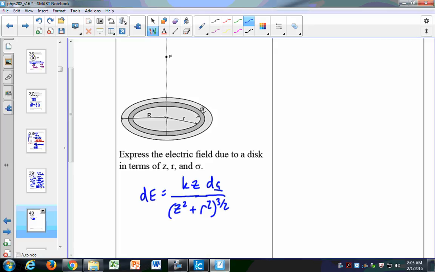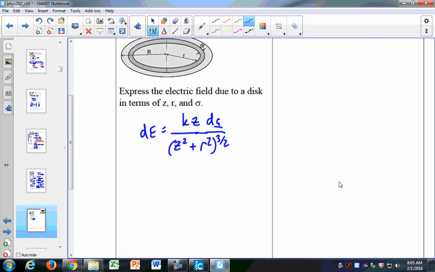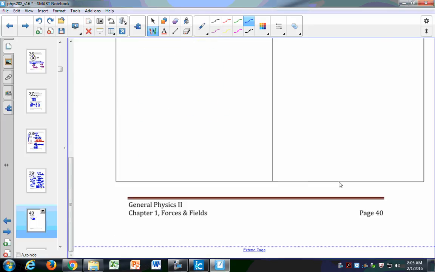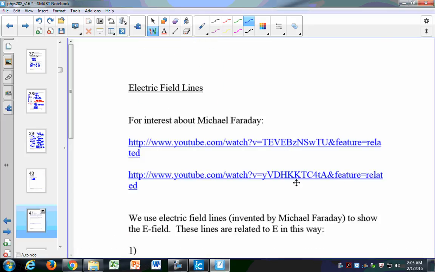There are tons of good websites that have these derivations. Hyperphysics, I think, has a good one. Just Google, you know, derive the electric field of a charged ring, or whatever it is that I give you. I think also it's in the homework videos as well. Does anybody verify that? Has anybody seen that? If it's in your homework, which I think it is, it's in the videos as well. All right, I'll leave that for you, and I'll send you an email out today about the exam.